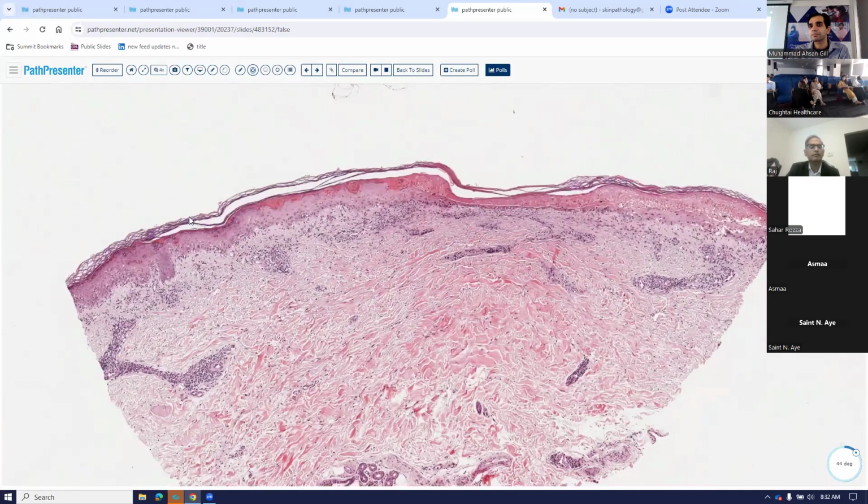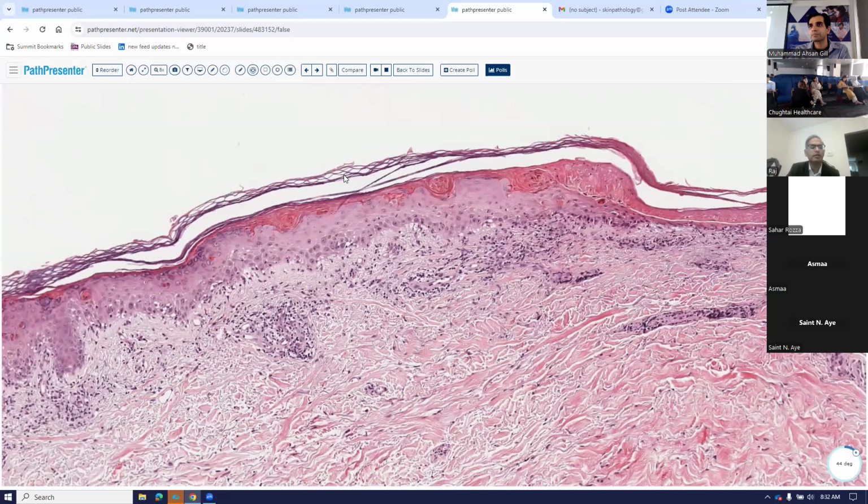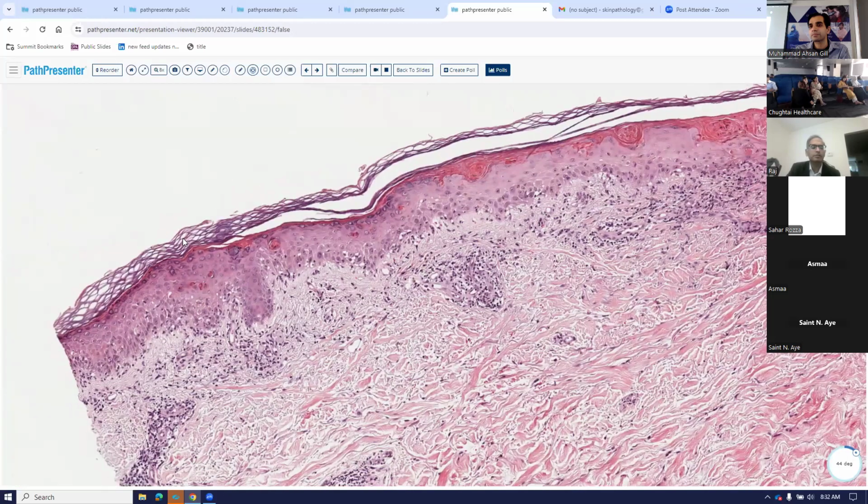So again, starting from the top, you see this basket weave kind of hyperkeratosis or normal kind of hyperkeratosis. So this stratum corneum, this pattern is known as a basket weave. So you know that bamboo that is used to create a basket, and they will intertwine with themselves, like the bamboo is intertwined to create that basket. So that very similar pattern is seen here in the stratum corneum. So this is known as basket weave hyperkeratosis. You see that here.